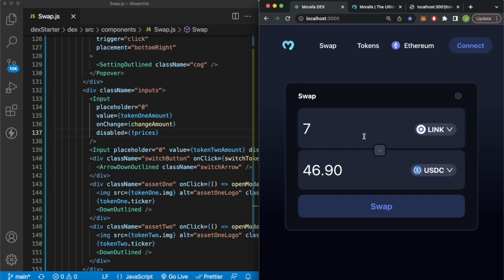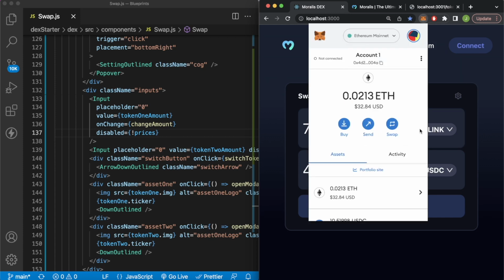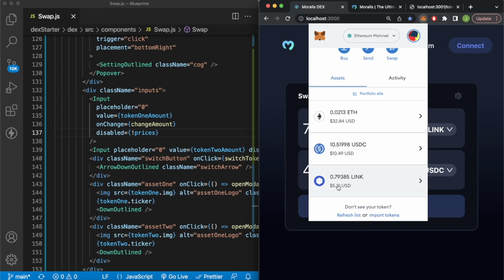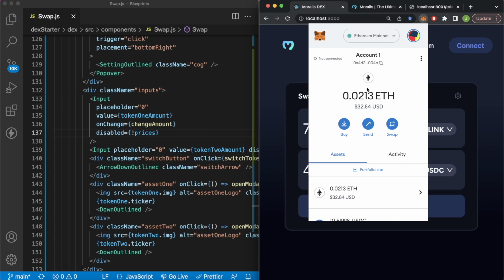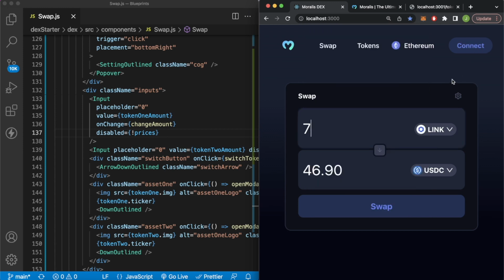So now let's move on to this connect button over here and let's connect our wallet. I have my wallet over here, which is a MetaMask wallet. We have some test ether over here, so we can make some swaps. We have some USD coins, some Chainlink coins, but let's try and make some swaps after we're done with this and actually try and get some other tokens as well. For example, Uniswap tokens or Tether or whatever we think is good. But now let's make sure we can connect this wallet with this web app so we can then use that wallet to make a transaction. So for that, we'll need Wagmi.